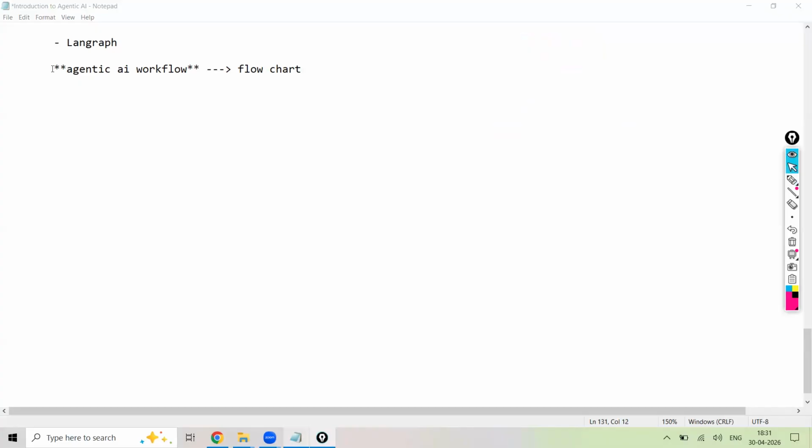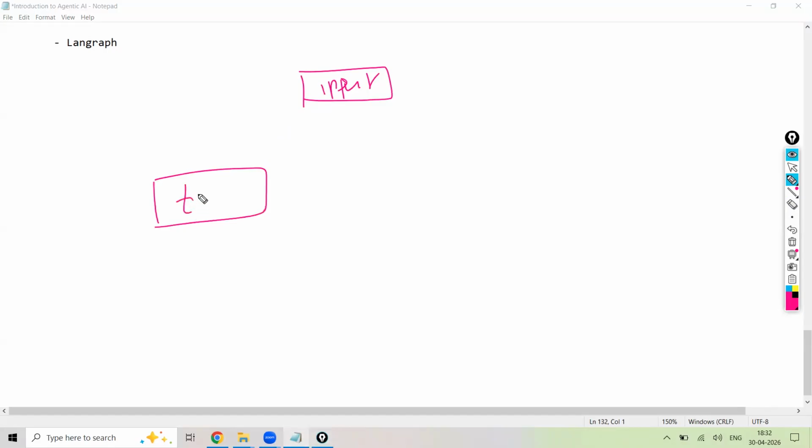Okay. So now, for example, here you have different types of works. Let's take multiple types of works, or tools, or something. For example, you have work one: first, the user is going to give the input. And one more, you have different types of tools and different LLM models.